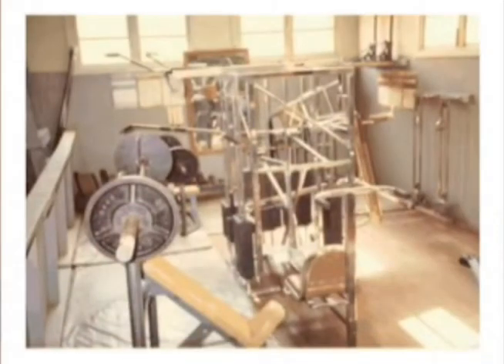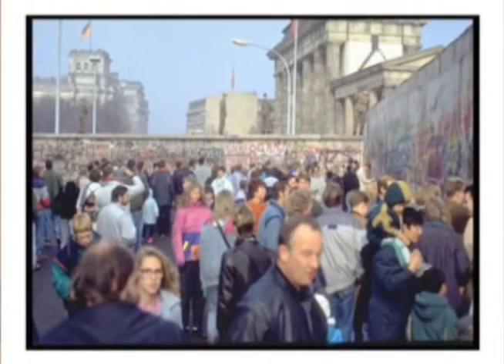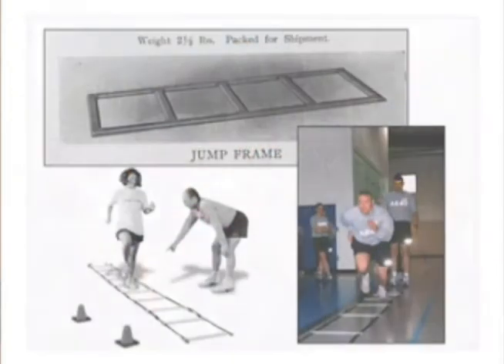So there we were in the 1960s. Now that's what weightlifting looked like for most people in the 1980s — stuck it in the corner of the gym, dodged basketballs. This is where we were in the 80s with fitness. But you can see the remnants — this was an old Army gym, you can see the remnants of the pulleys and the speed bag. But then the Berlin Wall went down, and the functional fitness movement began in the 1990s. That jump frame, which is now an agility ladder, is from 1906.